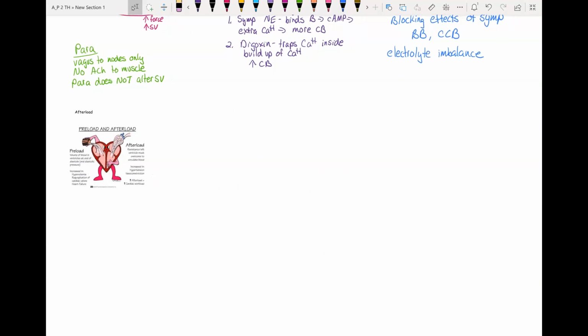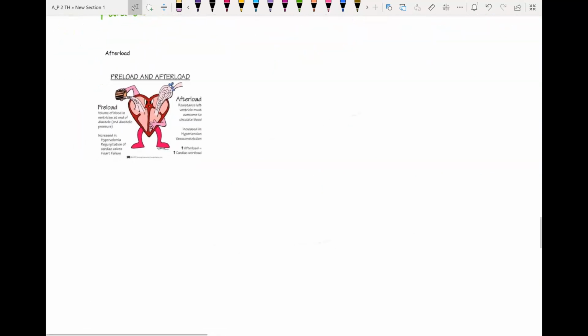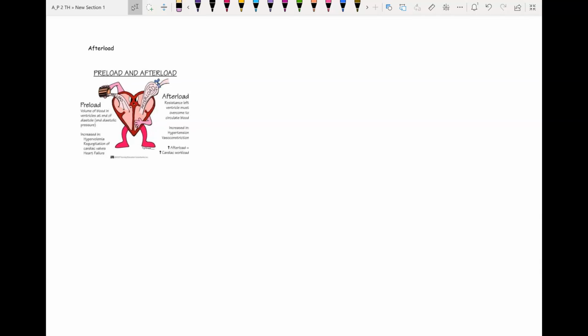One more thing we're going to look at here that affects cardiac output is afterload. So remember, your ventricles pump into arteries. And think about taking your pulse. You can feel your pulse. Your pulse is that blood being pumped into your arteries. So arteries have to stretch. You can feel your pulse because you can feel your arteries stretching. So every time a ventricle pumps into an artery, the artery has to stretch to receive the blood.